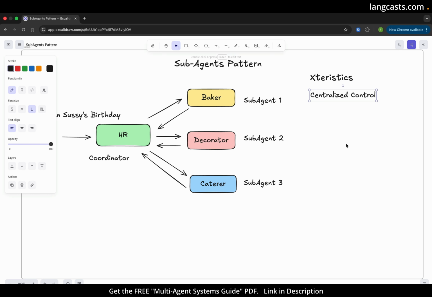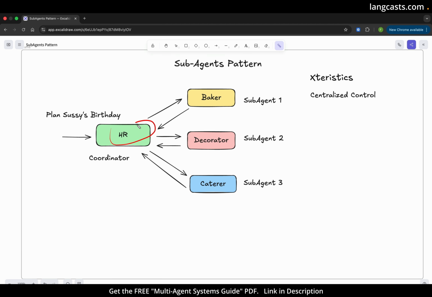There is a main agent, who is the coordinator. There's a main agent that makes all the routing and delegation decisions. All the routing and delegation decisions are made by this main coordinator agent. Not this guy, not this guy, not this guy. This guy makes all the decisions.